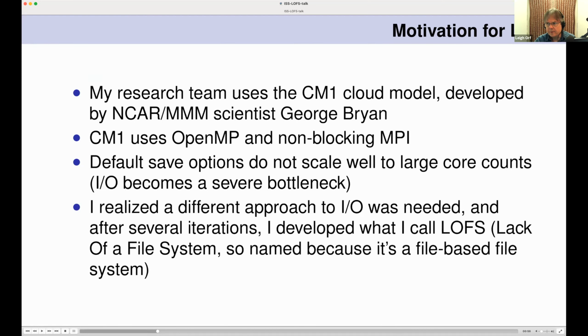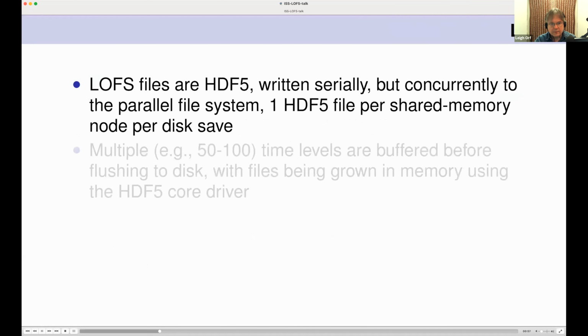So I came up with this approach. Basically, I tried lots of different things. I tried parallel NetCDF, parallel HDF, different ways of doing it. I ended up using HDF, something called the core driver in HDF, which allows you to write files to memory. So I'm using serial HDF. I want to be clear about this. I'm running on these machines that have MPI going, you got OpenMP going, but when it comes to IO, just one node is writing one file. I'm doing all the data collection on a node, and it's all being collected to that one process which is going to write the file, buffer it in memory, and then ultimately flush it to disk later. But it's all done with serial HDF.